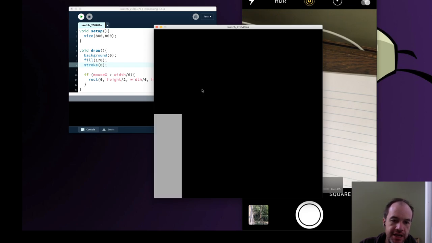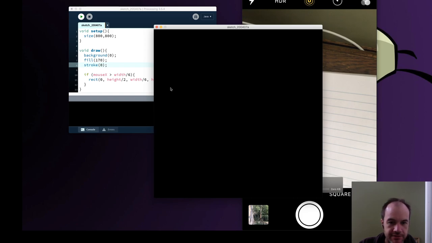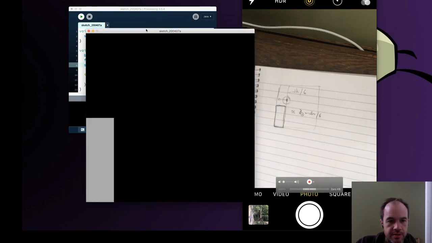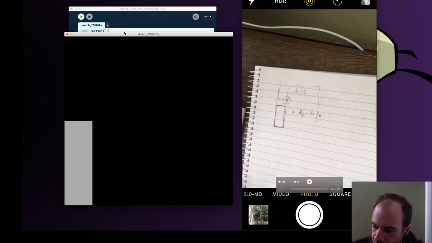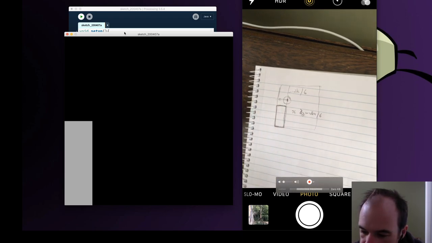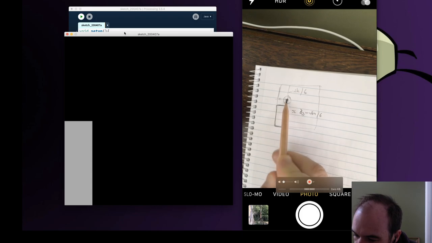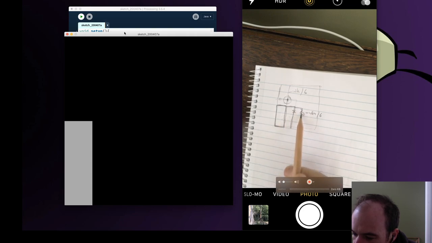So we didn't see a difference there because the border is just black, but you're about to see a difference. So what I want to do with this is change the program so that instead of just drawing one building, as the mouse, well, let's just not even think about the mouse anymore. How about I just draw buildings all the way across? I'm just going to keep drawing buildings from left to right. And I'm going to draw 1, 2, 3, 4, well, it'll be 6 in this case. I haven't quite drawn that right.